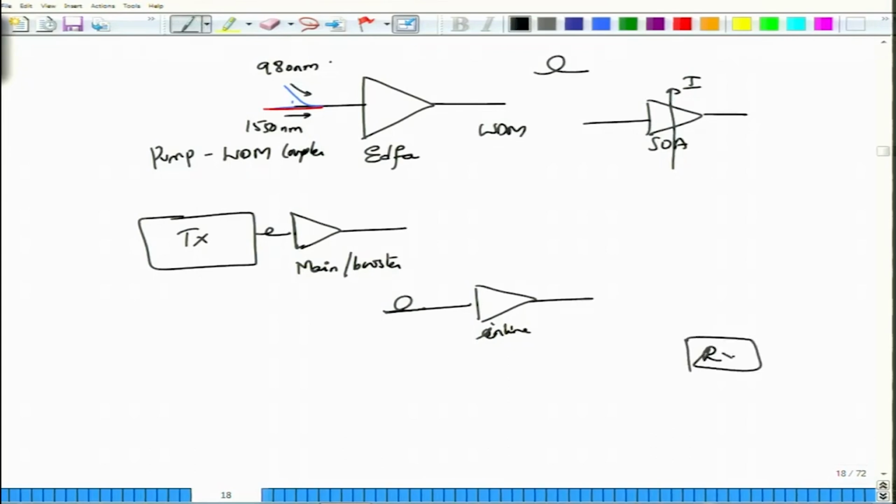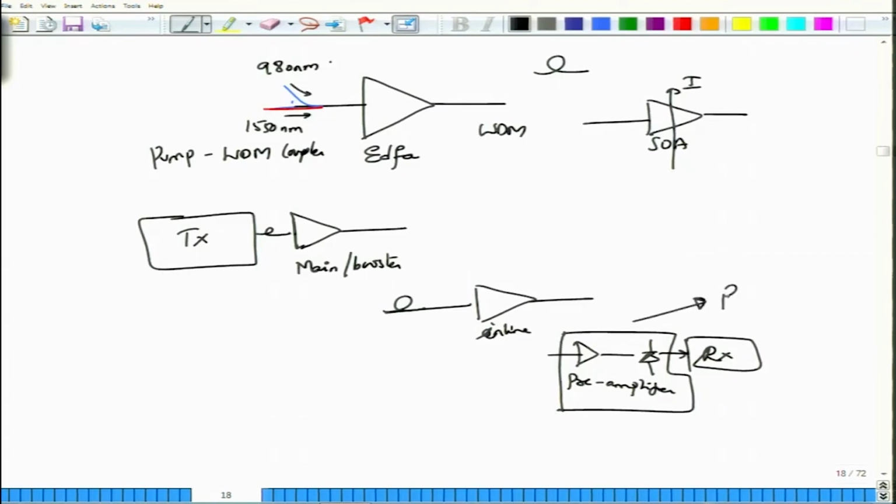And at the receiver side, just before you place the photodetector, so now this is the photodetector, just before you place a photodetector you can actually have an erbium doped fiber amplifier, and this EDFA here is called the pre-amplifier. We will see that the noise characteristic of a pre-amplifier followed by a photodetector is a very interesting and important piece of information, and this will affect the performance of the system because it changes the noise characteristics totally. We will study that in detail once we look at all the other WDM components. So this is something that we will revisit, the combination of an erbium doped fiber amplifier, which is a pre-amplifier, and the photodetector.